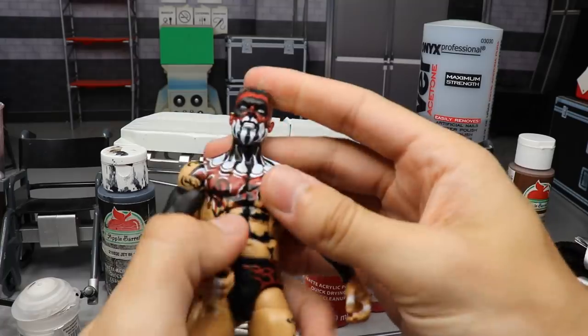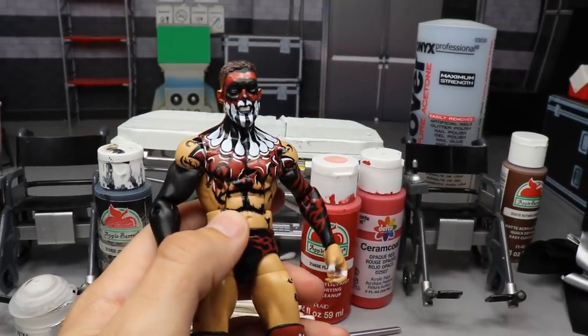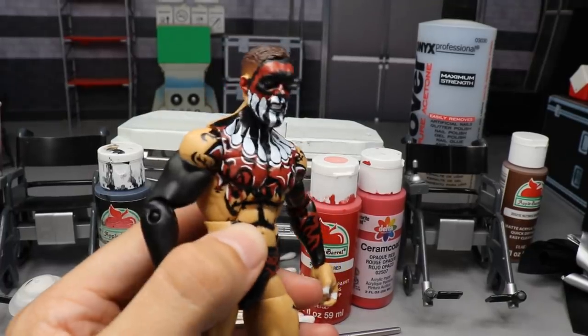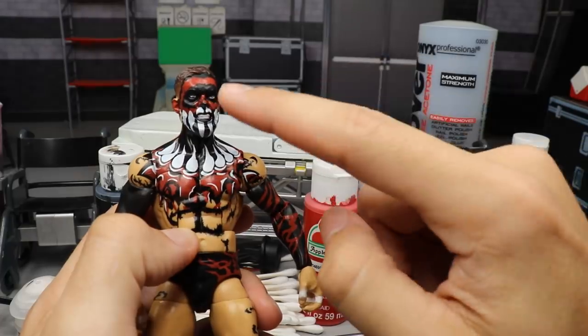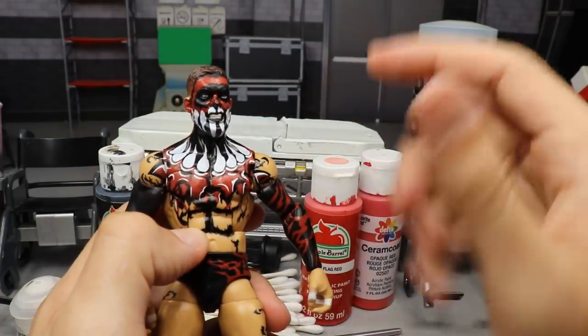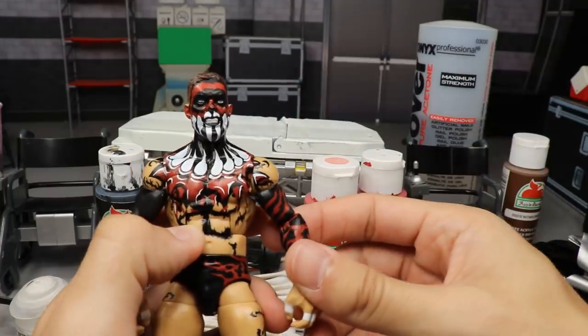If you watched my review, you know that I really didn't care for this head sculpt, but I'm going to paint it up more accurately. I'm going to give it a better looking job. It's going to look like it did in real life. We're going to add more red, we're going to add some white accents, and we're going to make this look a lot better than the figure that they gave us.